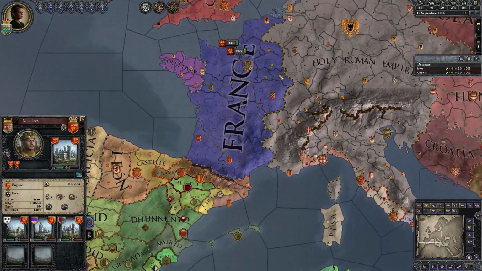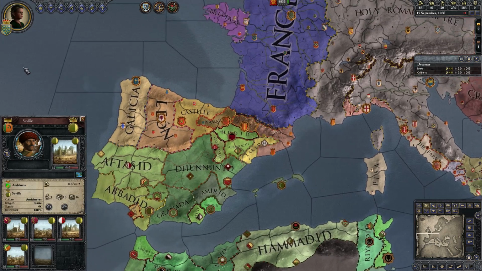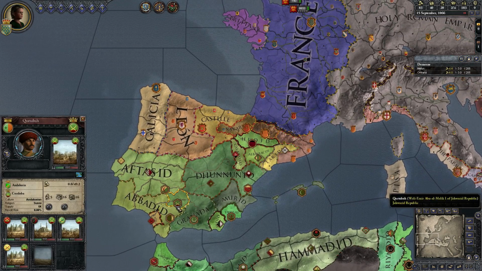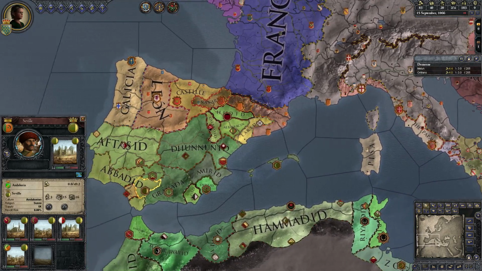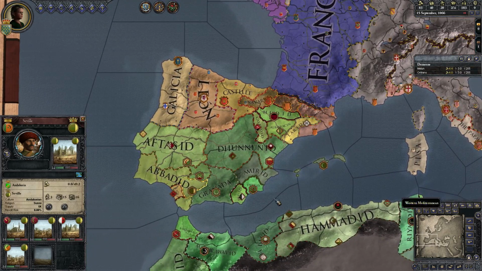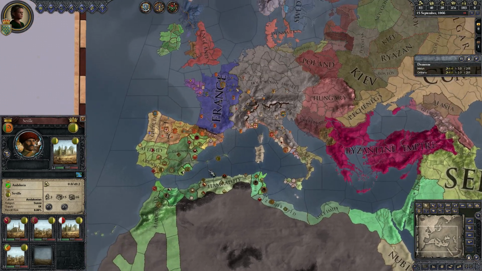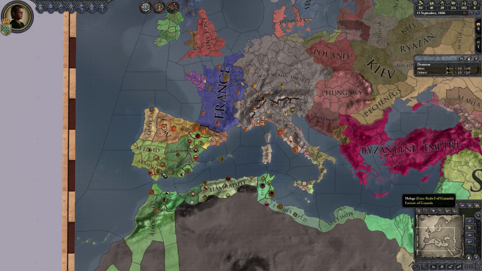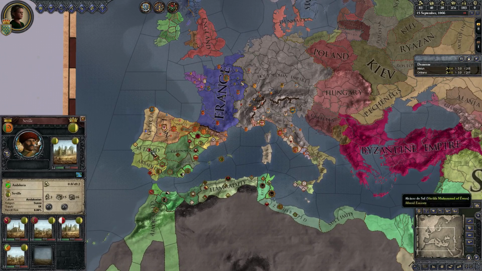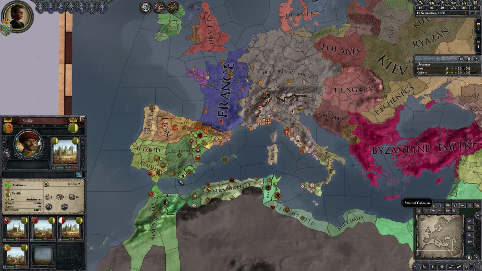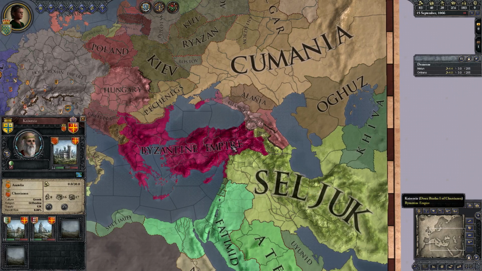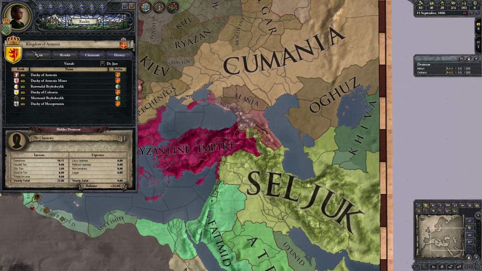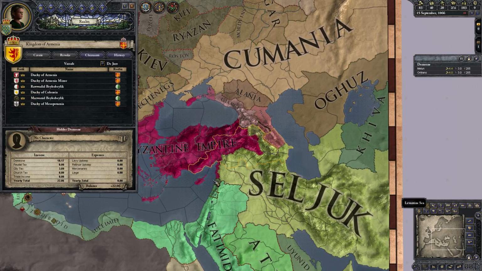On the other hand, Muslims get an invasion Casus Belli as well, where they're able to attack any other kingdom without any permission from the Pope, obviously, because he's a different religion, and without even permission from their religious head. They can just attack any kingdom. It still costs them 500 piety, but you have to watch out for big Muslim empires just attacking in invasions. That is essentially what the Seljuk is doing here with the Kingdom of Armenia. That is this invasion that he's doing now.